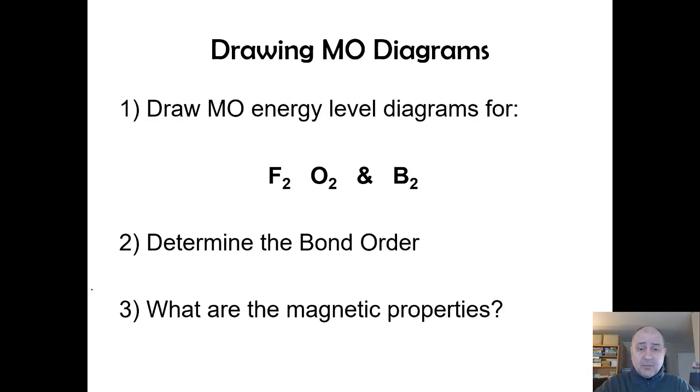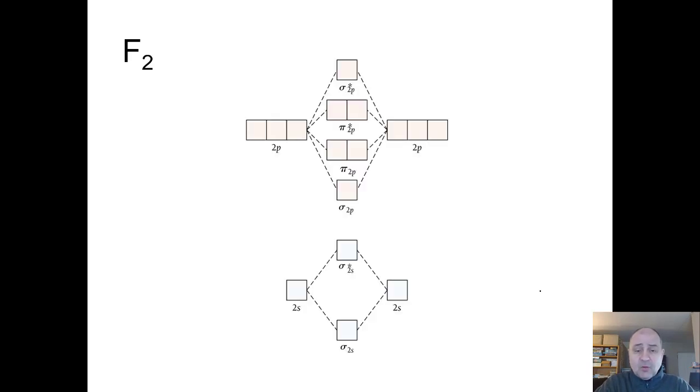Draw the MO diagrams for F2, O2, and B2. We just kind of did it for N2, right? So let's practice that, determine bond order, and then tell me if it's diamagnetic or paramagnetic. Pretty simple. For F2, we need to remember to use the correct diagram. F2 and O2 will have the sigma lower than the pi, and if I go to N2 or B2 or Li2, the pi and the sigma simply reverse. This is what you will have to remember. I'm not going to remind you, but it's pretty simple.